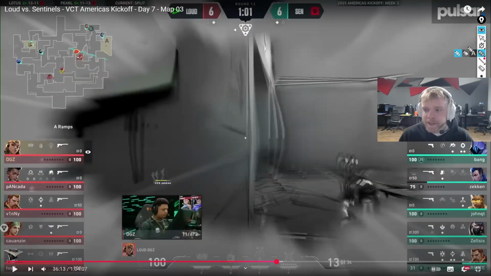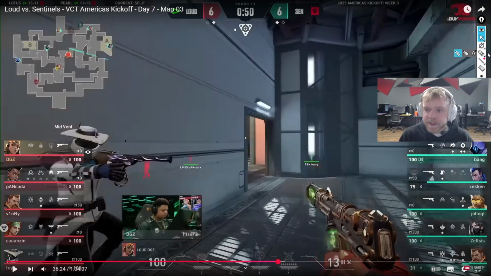And here we can see Zekken setting up the TP. He's like, I'm playing in site. Looks like they're coming. TP towards site. He's going to play in on his own. Narrate has 2 flashes and even a stun still. But this is the problem that comes with the Sentinels now. They've lost the A space. They're low HP. They're going to have to rotate here.